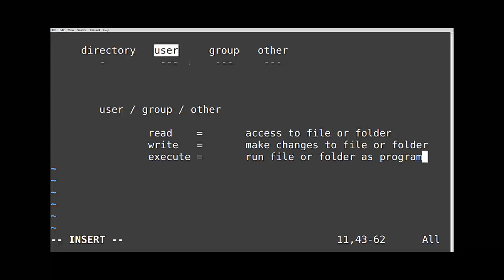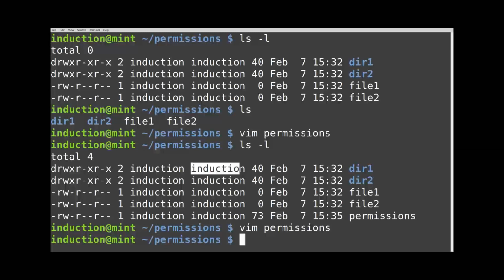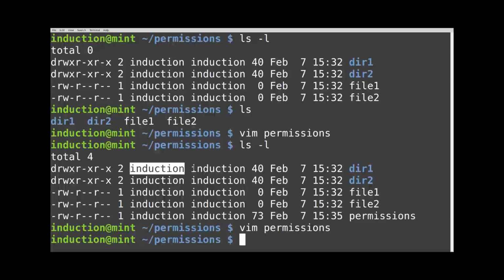So the user, and we'll go back out of this in a sec, the user is listed here. And so what we can see with the file directory 1 is the user has the ability to read, write, and execute. The group, which is listed here, has the ability to read, but not write, but can execute. And other is classed by anyone who is neither the owner nor a member of that group. So if they don't belong to the first two categories, they are classed as other. So the last one is other, which means if I am not the owner nor a member of that group, I can only read or execute the file.